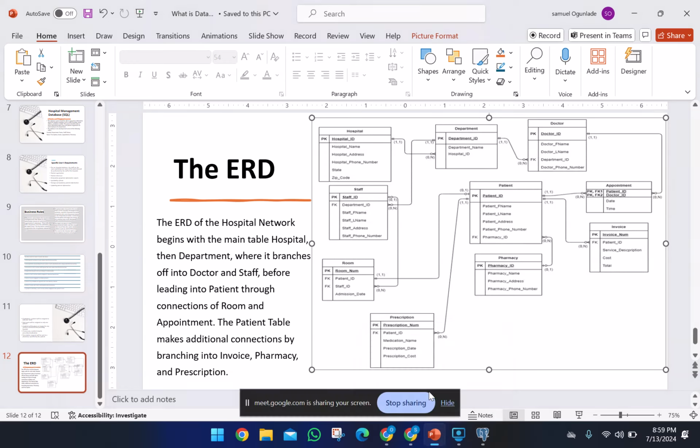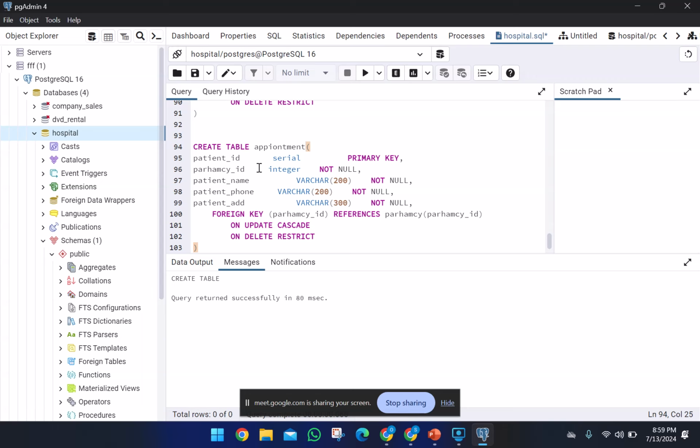When you join two columns together to form a primary key, it's called a composite primary key. But in this case, the primary key will not be serial any longer. We need to have it in the form of an integer.